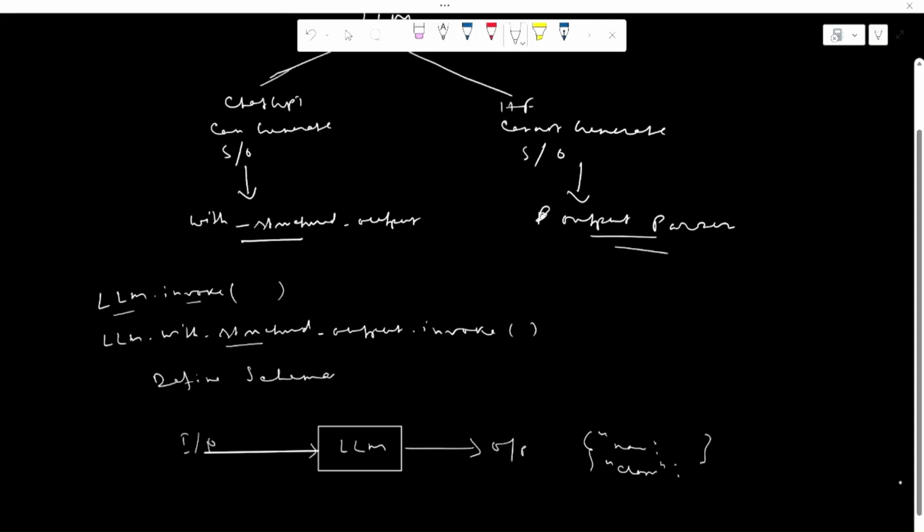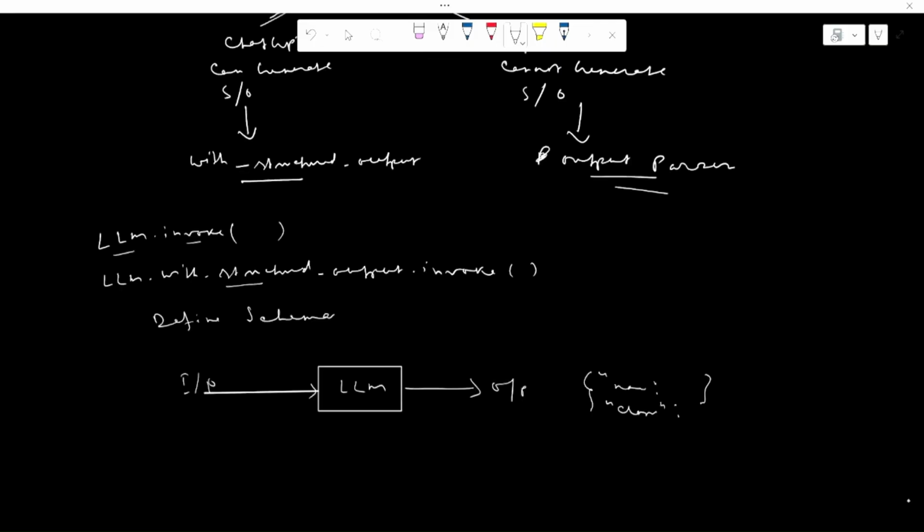So what is happening behind it? Basically, we have to always mention the output schema to the LLM, so that the LLM can give the output in this structured way.